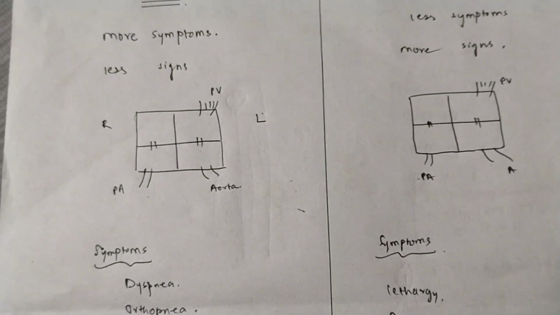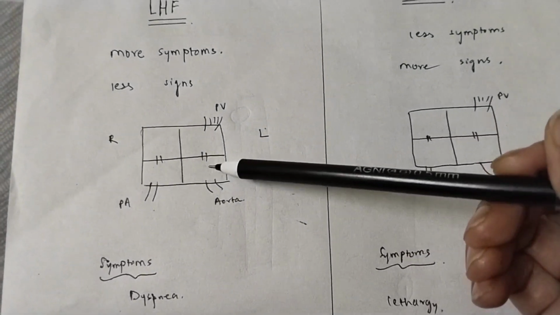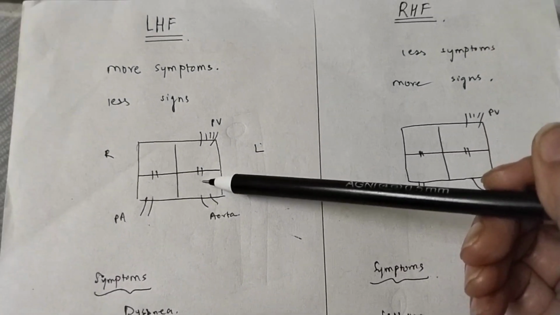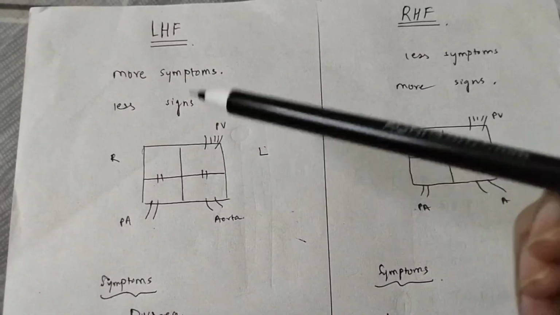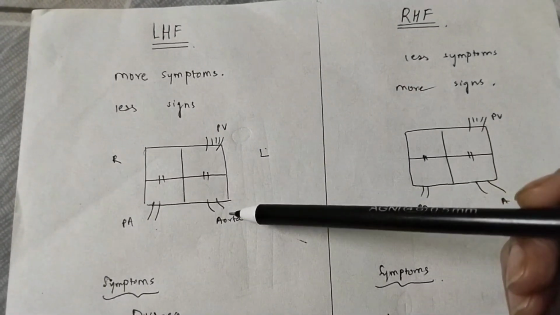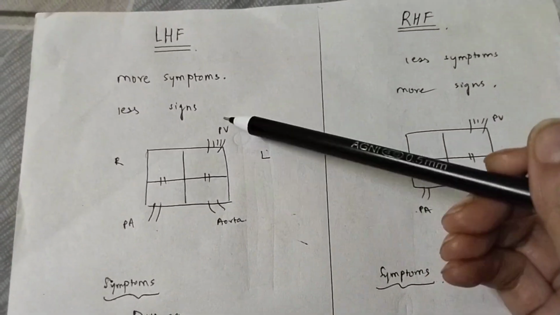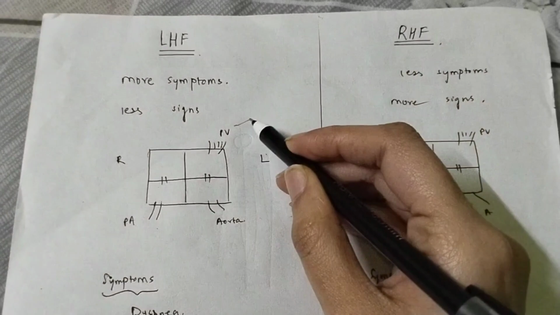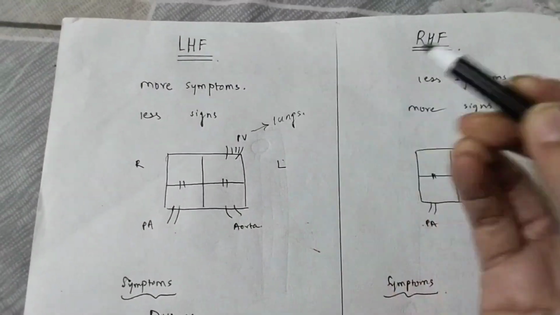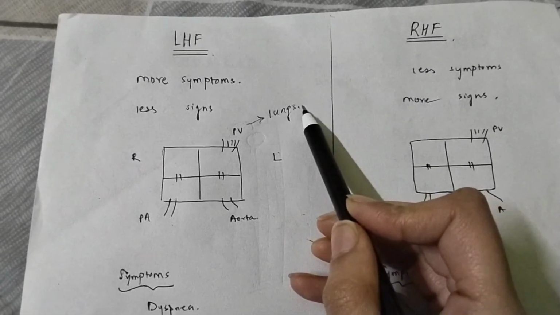Now, in left heart failure, that means there is problem in the left side of the heart. So what happens at this left ventricle, whenever I'm saying heart failure, that is with respect to ventricles only, okay? So when I say left heart failure, that means left ventricle is unable to pump the blood effectively into the aorta. So what will happen? There will be volume overload, pressure will go up, pressure will come to the left atrium, pressure will go up further, pressure will go into the pulmonary veins, and then this pressure will go into the lungs, right? So between pulmonary veins, you have capillaries, pulmonary arteries, and then that go into the lungs, right?